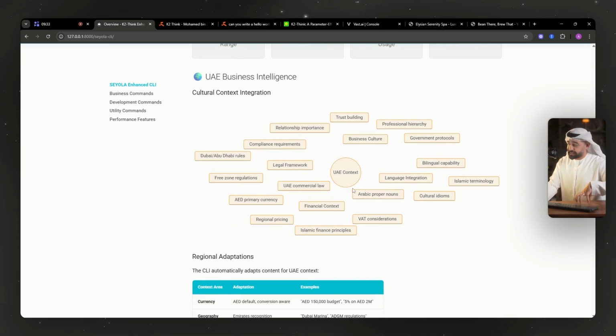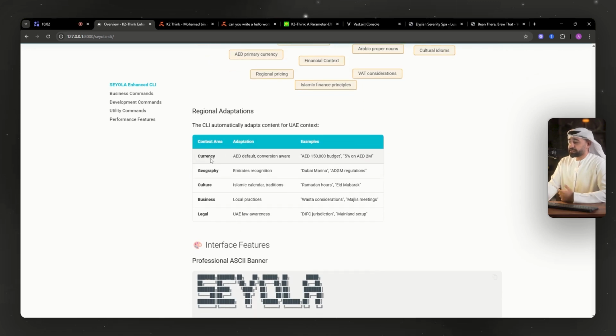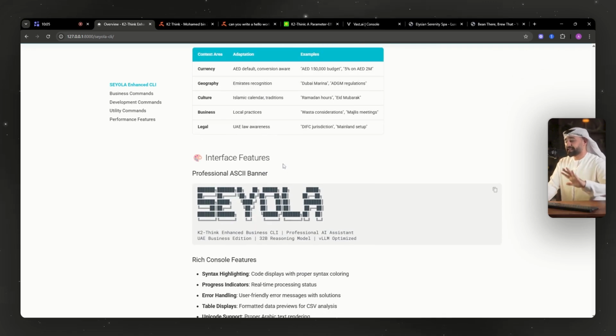And the most important thing, which I want to show you, is the UAE context. Depending on the context you are in, you can set your system prompts and you can give it context as well to run through. I'm going to show you exactly how in a bit, but you can run the context through. Essentially, what are the legal frameworks here? What are the rules here? What's the pricing here? What's the Islamic finance over here? What are the VAT considerations over here? What's the culture over here, and so on. If you feed it all that, it gives you really good responses, such as currency and so on. And you can customize it as much as you want. You're going to see how I made it kind of like Cloud Code.